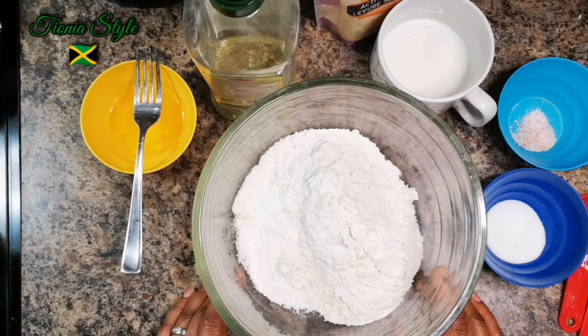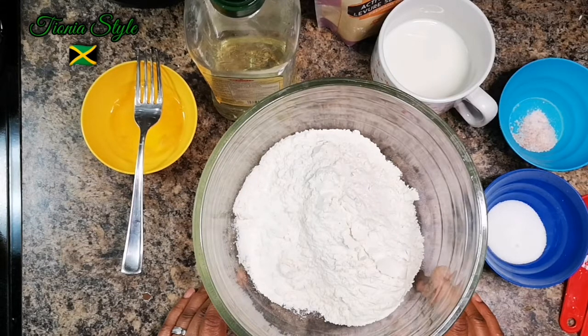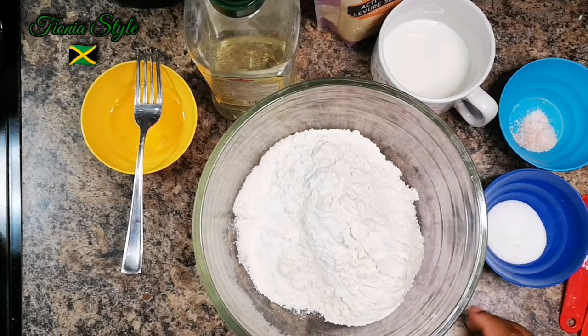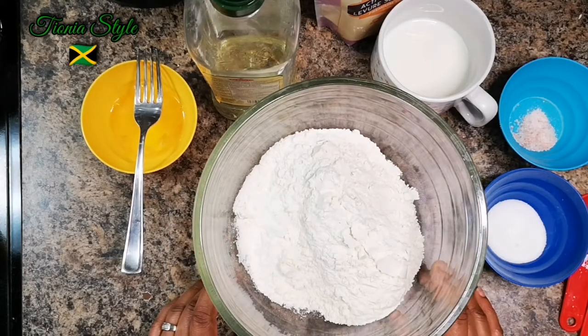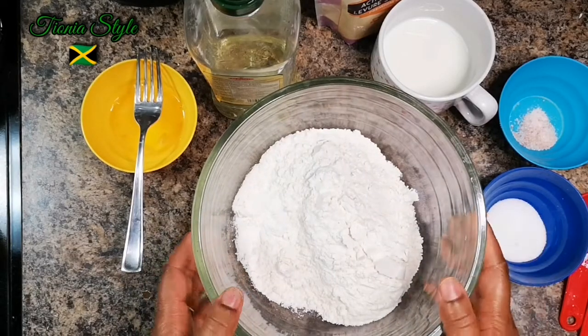All right, I said to myself, I have a little bit of ackee in the freezer that I brought from Jamaica, so why not whip up a thing? So we're gonna go down into this thing here. All right guys, Jamaican style, Jamaican vibes. All right, before the milk cools, I have 2 cups of all-purpose flour. You can use cake flour if you want. All right, so let's get into this video.